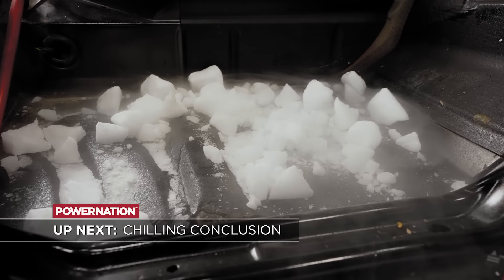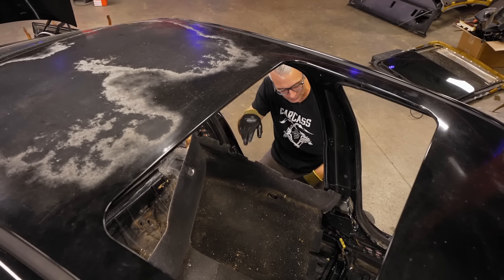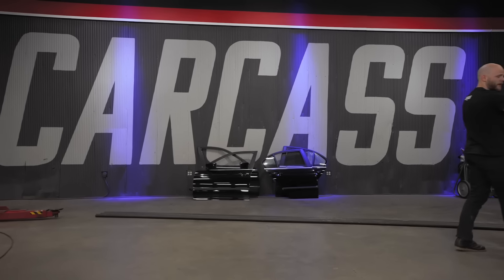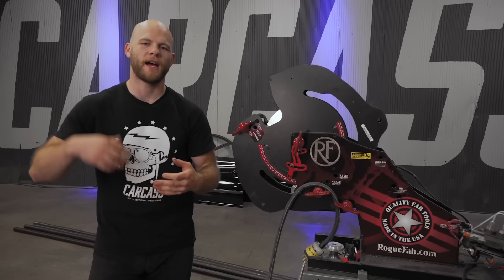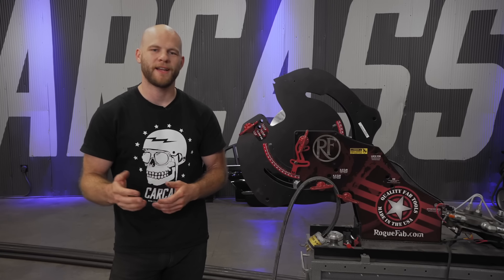Up next, we start the process of fabricating the roll cage on our BMW. The interior is pretty much all gone except for the dingy carpet — last thing to get out of here. Then we'll clean up a little bit inside so Jimmy can make way for the roll cage. If you are building a roll cage for your vehicle, there are a couple important things to consider. Number one, how are you going to attach the cage to the floor? And number two, how are you going to gain access to the top portions of the cage to weld it? A well-constructed roll cage includes 360 degrees of weld on every single joint, and a little forethought and planning can save you a lot of headache later.